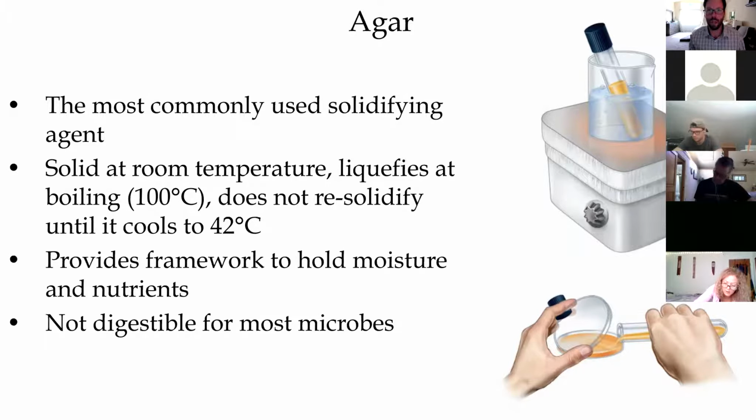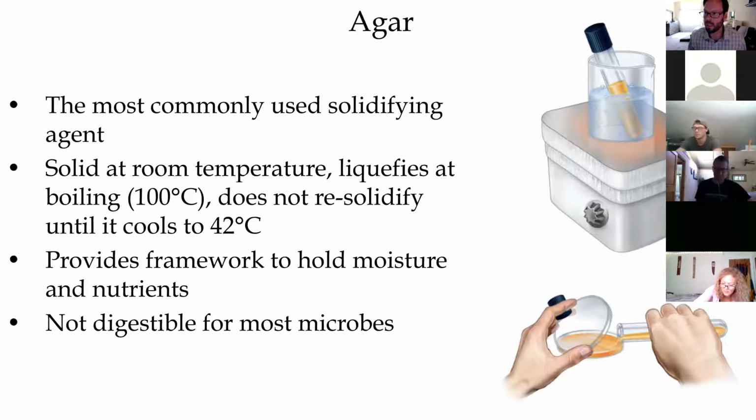And so the way you make agar is that you add the agar, which is a powder, to water. You boil it to kill off most things that might be in there, and to melt it. And then you let it cool down to about 50 degrees. So you put it in a water bath at 50 degrees, and that's just high enough to prevent it from solidifying, but not so hot.